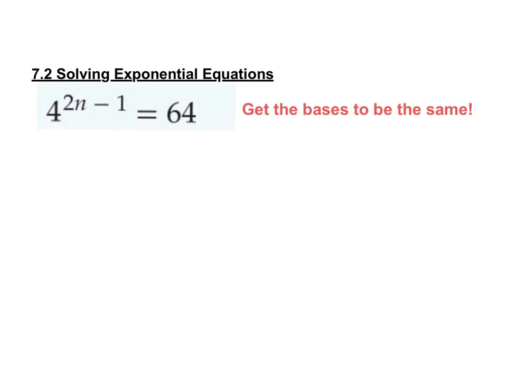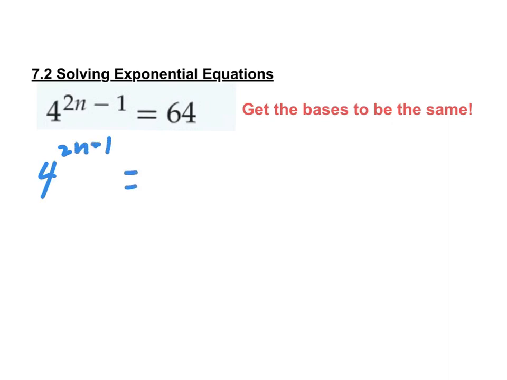When we get into 7.4, I'm going to show you how to solve exponential equations when you can't get the bases to be the same, because sometimes you can't. But for 7.2, we'll be able to get them all to be the same. So the key thing is, just like when we were looking at division with exponents in chapter 6, we wanted to get everything to the smaller base. In this case, is there a way to write 64 as 4 to some power? Yeah. What would it be? Third power. It's 4 to the third.